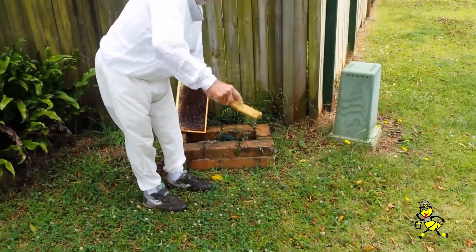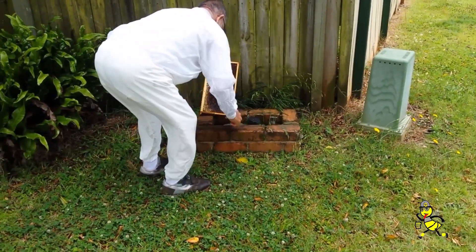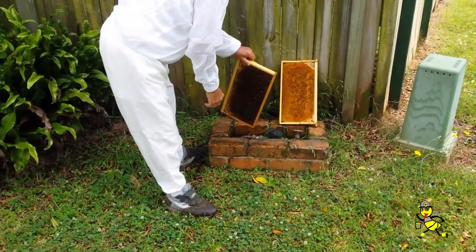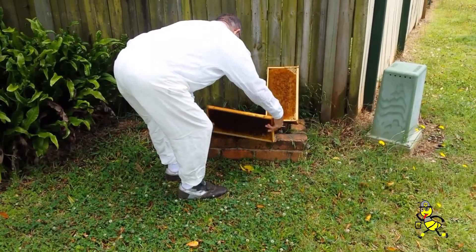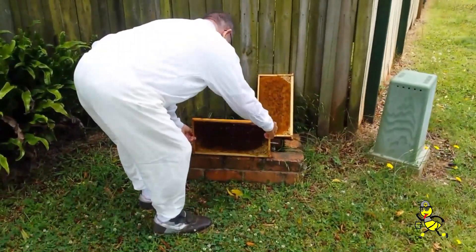Don't be shy when you shake that water out, because out with it will come all those grubs who will be eaten alive by ants pretty quickly. As you can see, even as Alan's tapping them there, they're flicking out like nothing else. Get all that water out. We've done this time and time again with just a frame or two as necessary, mostly with stickies.